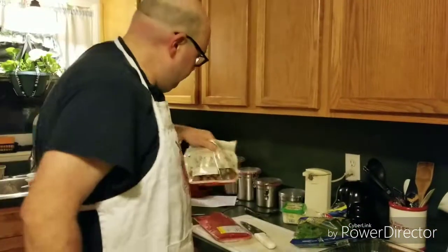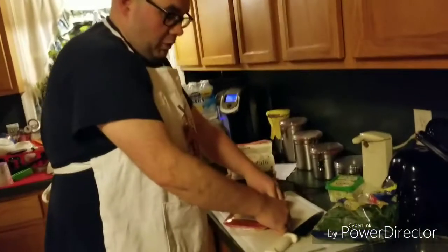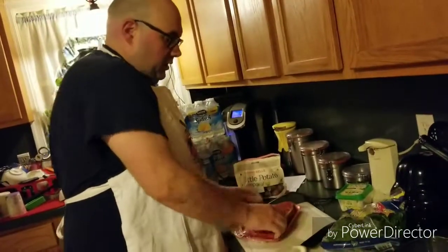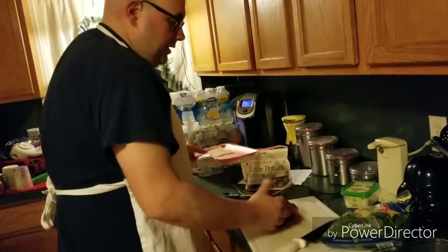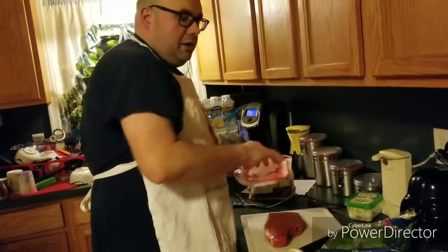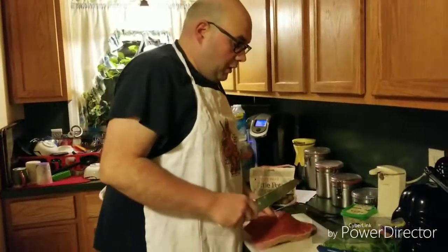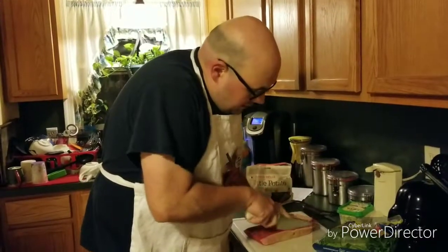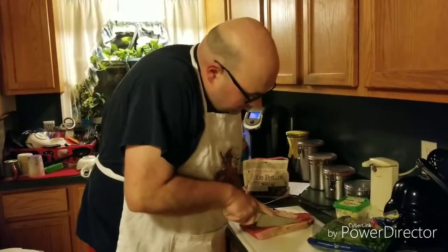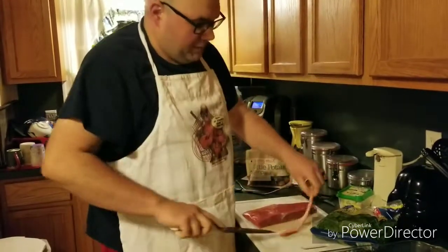These little red potatoes are amazing because they cook quickly, they're very creamy, and my wife thinks they're absolutely adorable. First, open up your Western Griller and put it on your cutting board. I always recommend poly cutting boards because they're easier to deal with when it comes to bacteria — the wood ones soak up bacteria, and that's not good.